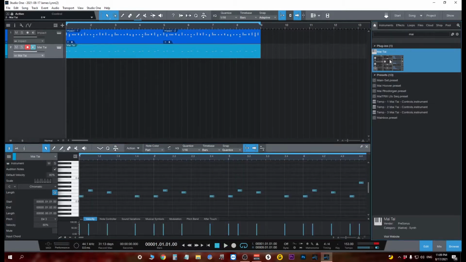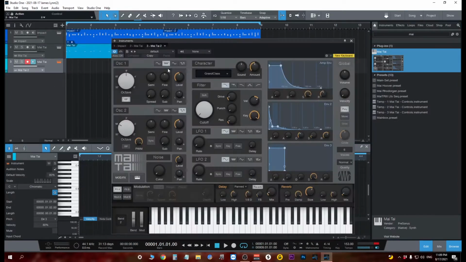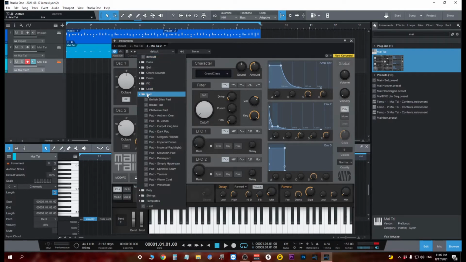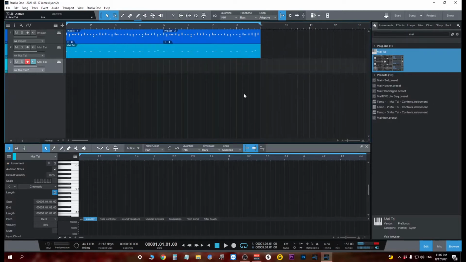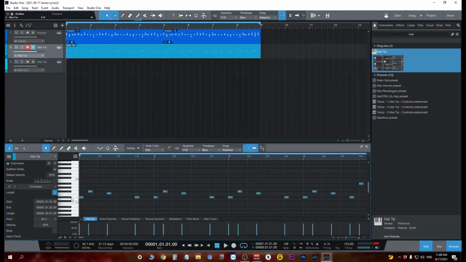So now we can choose my tie again, and I'm not gonna go into chords, so we can choose a pad, and let's see what note we played.